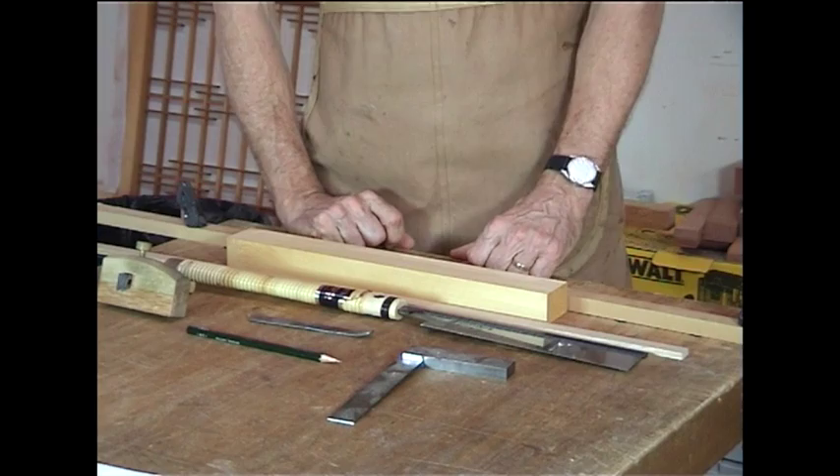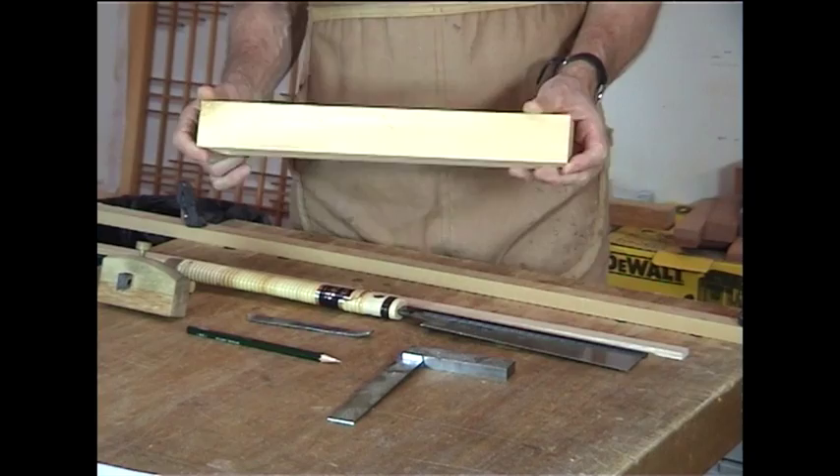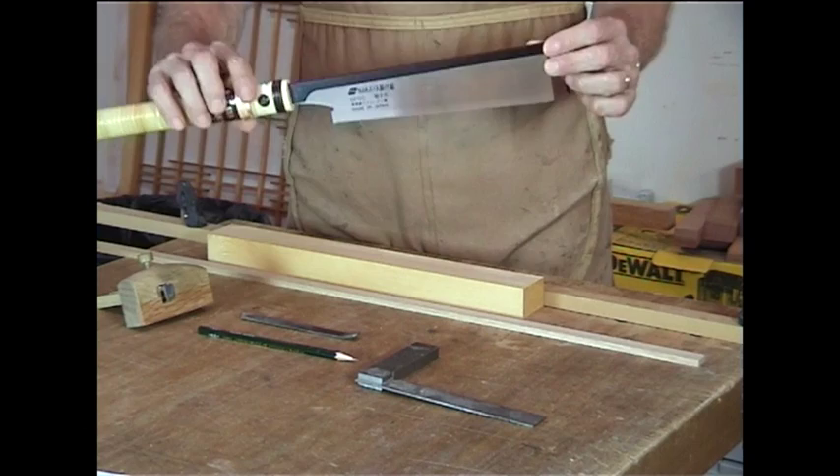To keep this video manageable, I'll break it up into two parts. For the first part, the first couple of exercises will simply be using a hand saw to cut on and to align a line, then using a hand saw and chisel to cut out Kumiko half-lap joints. For these first couple of exercises, you'll need a piece of timber, preferably softwood, around 50-60mm wide, about 30mm thick, and a manageable length, say around 400-500mm long. You'll also need a fine tooth cross-cut hand saw.